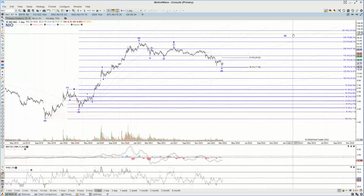But we've seen a few charts, more than a few charts, that looked good as a possible fourth wave, convincing wave 3 into the highs early last year, and then failed to hold support for a fourth wave. So I've become a little bit more cautious with some of these charts that match that same look. This, I think, is still reasonable to count as wave 4. We need better evidence of the start to the fifth, though.